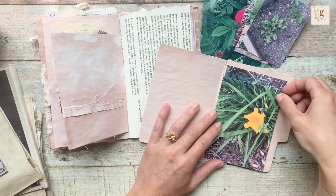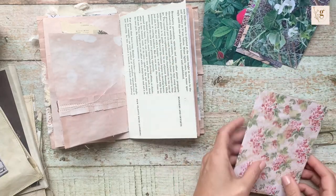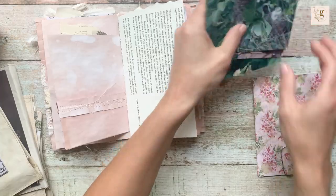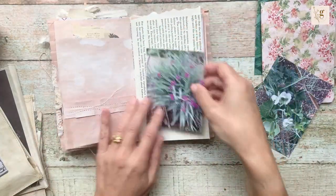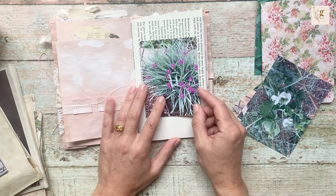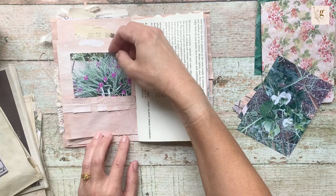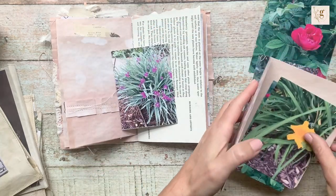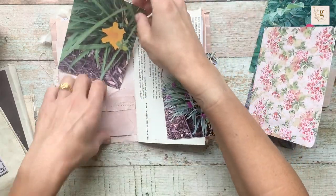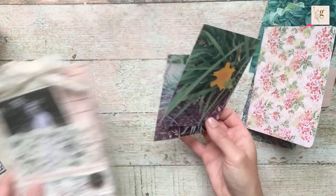In today's episode, I am working in my soft cover journal that I created in the Basics of Junk Journaling series. And this journal is documenting all sorts of horticulture and vegetables that are around my house or that I'm currently working on. So I have printed off a bunch of pictures of some flowers and some vegetables, and I am currently trying to figure out how I want to display these two pictures.